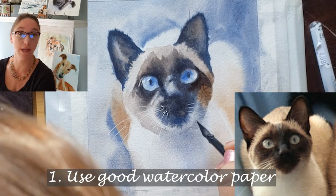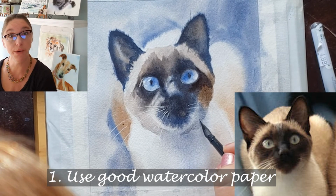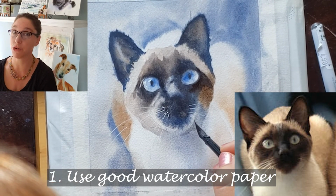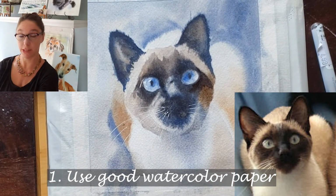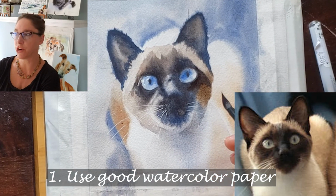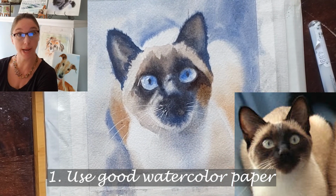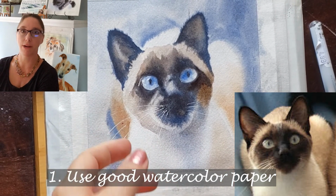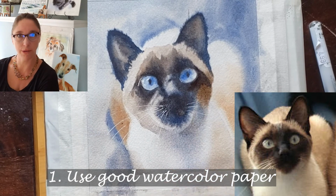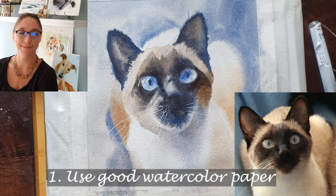And I also did a lot of exercises recently of this exact painting. I did it on Yupo, I did it on hot press, I did it on cold press, and each painting looks so different. So just be aware of that. And if you're starting out as a watercolor artist, I would try a lot of different papers, which is what I did. But I landed on Arches cold press watercolor paper as my hands down favorite paper to work with.